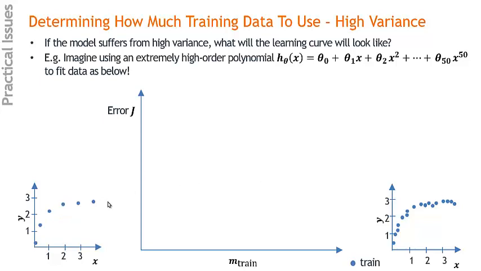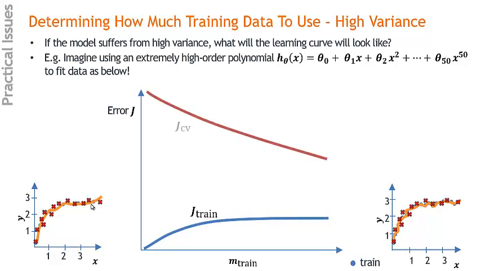Well, if you have overfitting, and you're using that on little data, you expect the model to perform very, very well. You're going to have very, very low error. But eventually the error will increase as you get more data, and it will still stabilize. But then how about the cross-validation? You're going to see a gap here because the cross-validation is not going to fit as well as the training, because you're basically fitting too well on the training and you're picking up detail that's not really there.